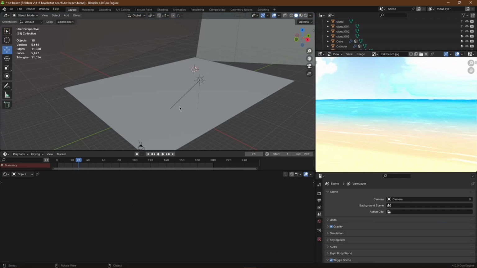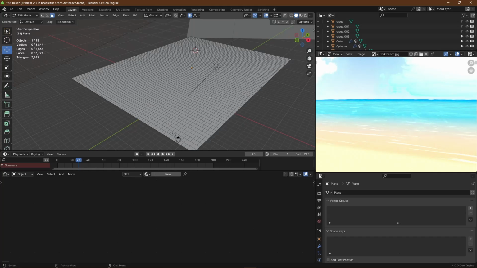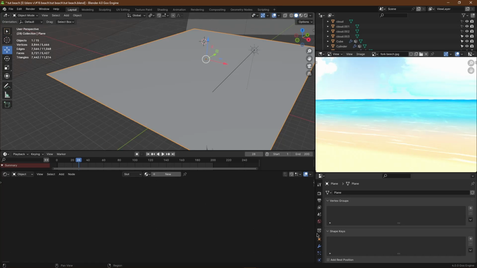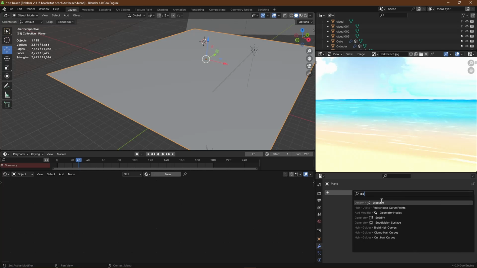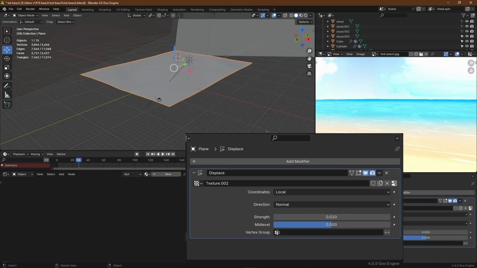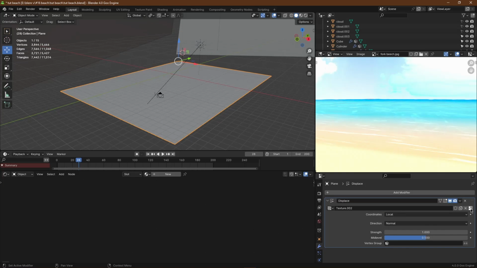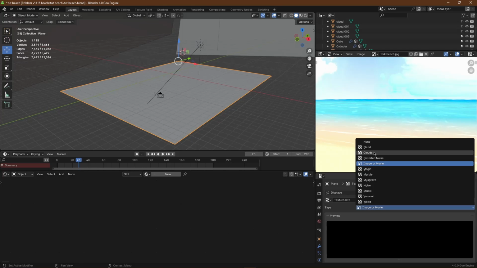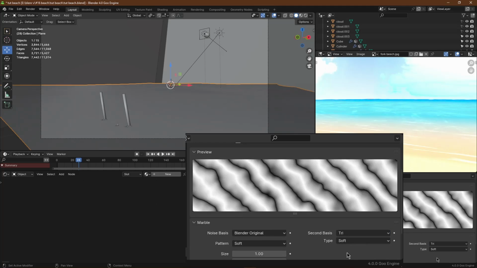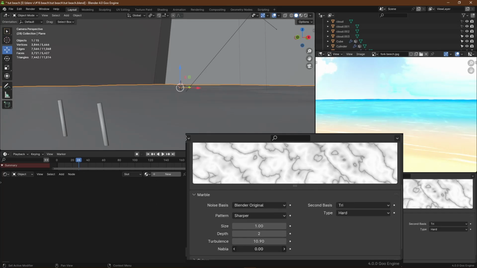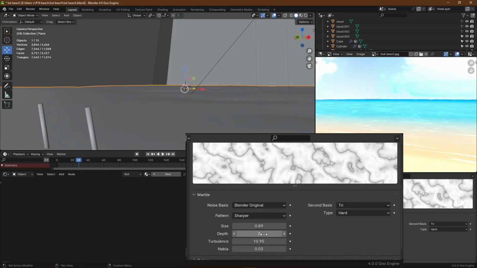So you just want to make sure that your plane is pretty subdivided, so there are many faces for me to displace with a modifier. After subdividing your plane a bunch, you can go to the modifiers tab and add a displace modifier. Then change the displace strength to 0.020 or something similar. Then we can add a texture, and that is going to be a marble texture. And then we just need to edit a few things. So we can edit the second basis to be tri and make the pattern sharper. And then we can just play with the turbulence and all these other settings until you find something that you like.